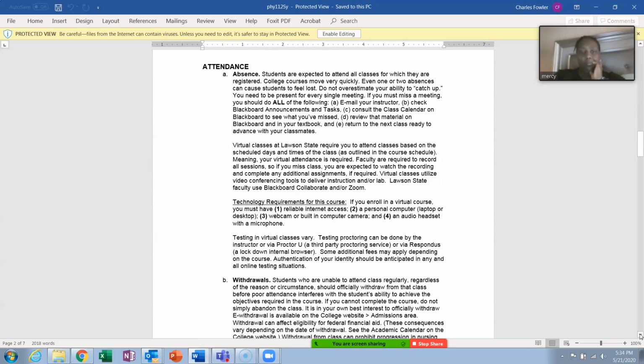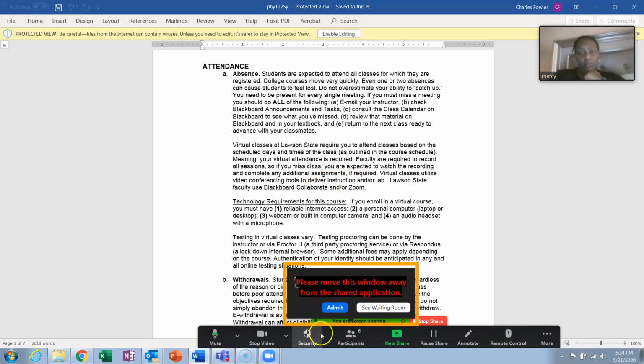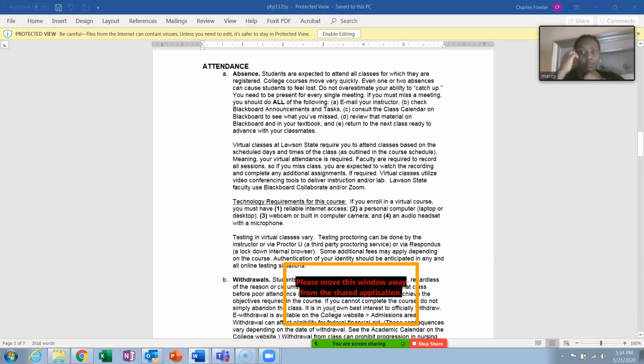All right, attendance. You've probably seen this in every course you've done. Manasseh, you probably have seen something similar to this before, but this is sort of a standard statement that we have on all syllabi. But for the virtual classes like we're in now, these next 3 paragraphs were recently added. So if you think you've seen the syllabus before, look again because these are new statements here. And they're a little bizarre because they talk about how you need to be here. Here's somebody else trying to come in. I think this is Macy getting back in.